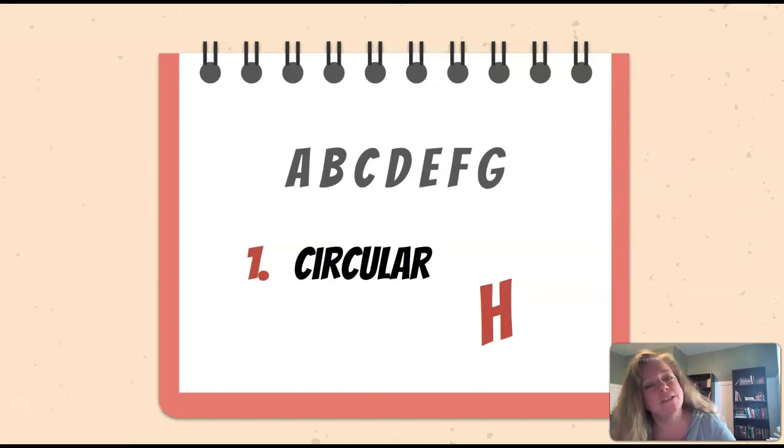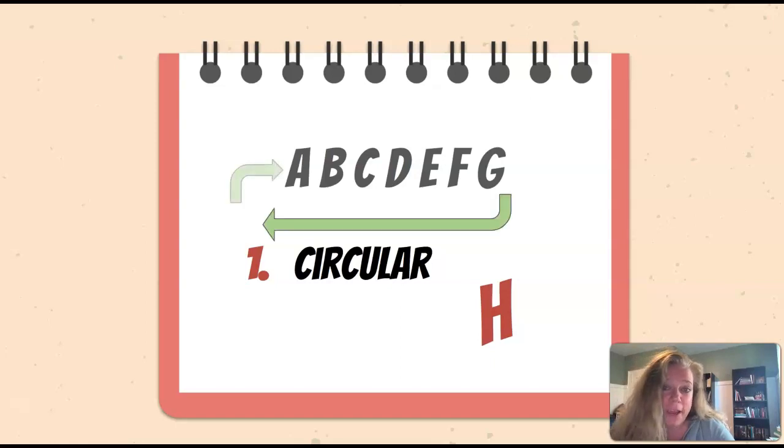The musical alphabet is circular because when you get to G, you just go back to the beginning and go back to A and start over again. In fact, every time we talk our way through the musical alphabet, we have to make sure we say every letter of the musical alphabet before we repeat any. So the musical alphabet is A, B, C, D, E, F, G, A, and not H.